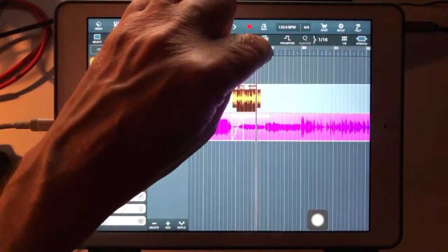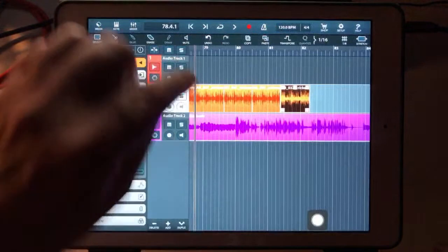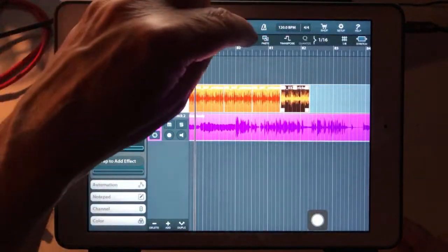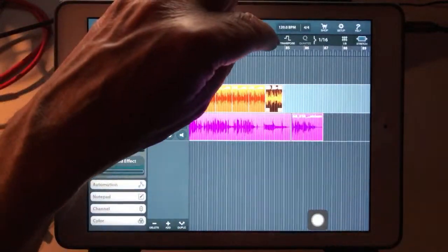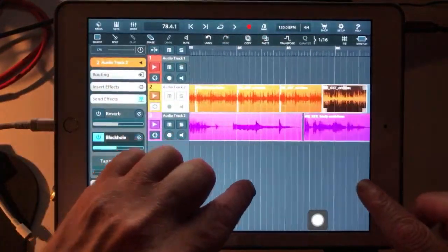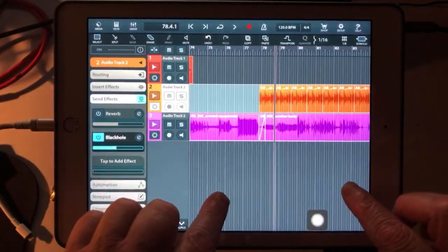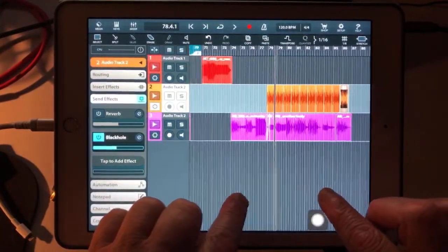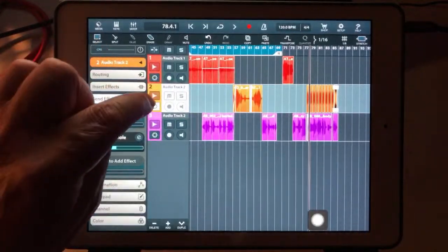So I'm just going to keep copy, paste, paste, paste, and then turn the volumes down on those. Paste, paste. That'll do. And then, to make life easier for me, instead of reducing the volumes on all of those, what we can do is just select track 2.